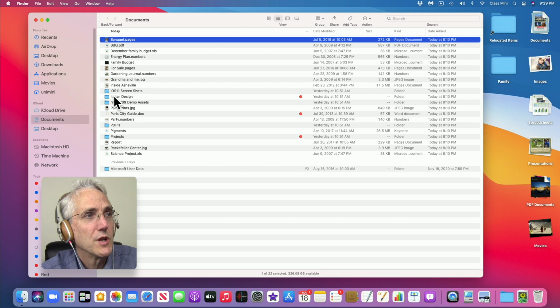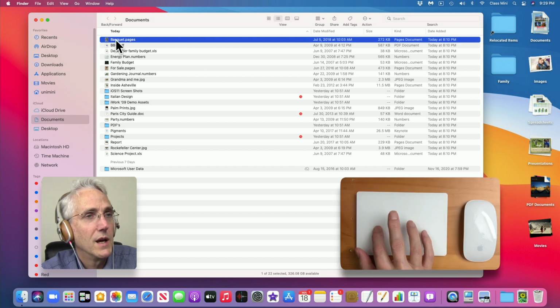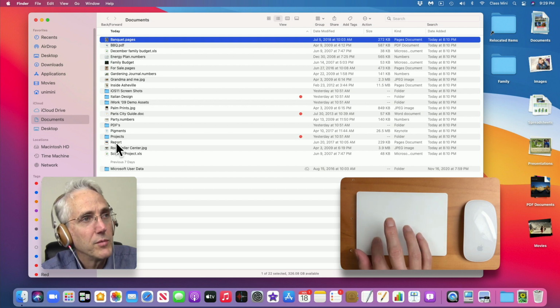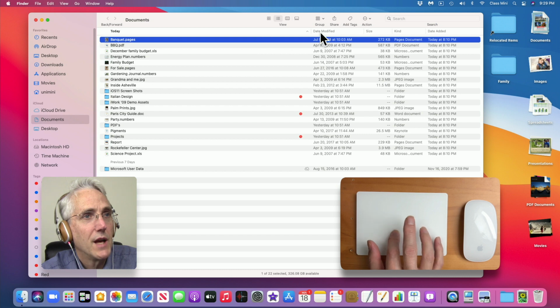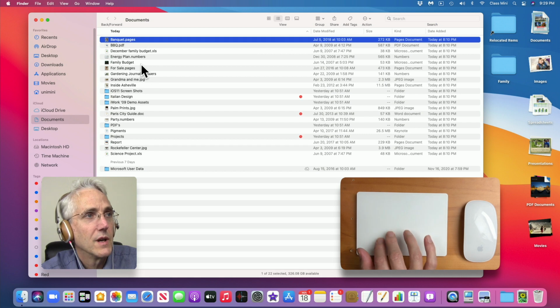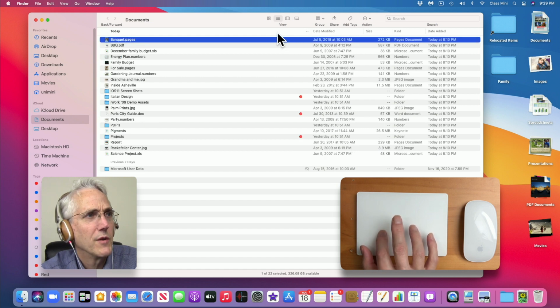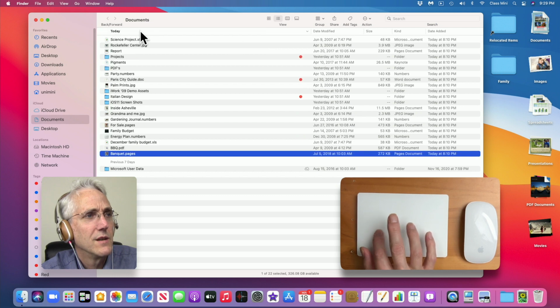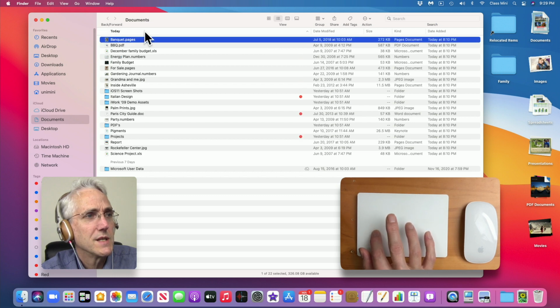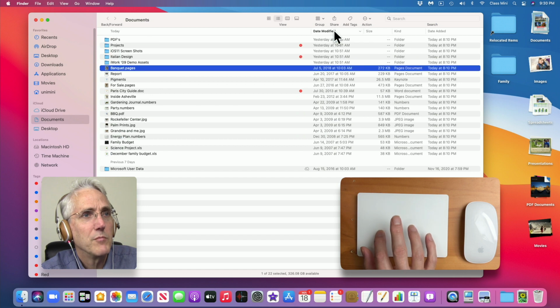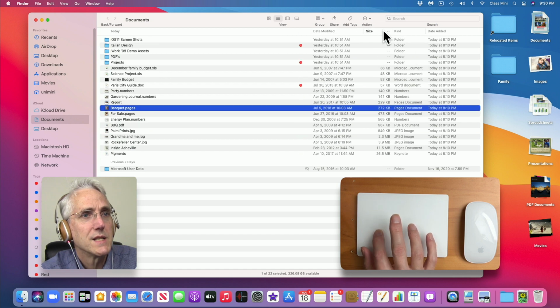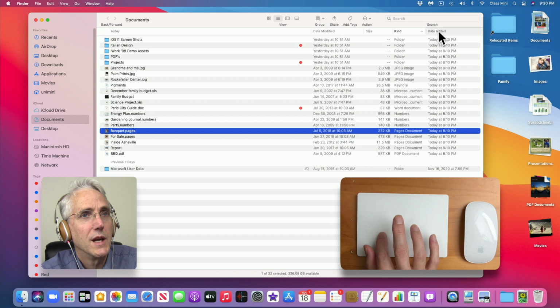A list view, which is going to be a very small icon, but in a list that's probably in alphabetical order at first, but it actually has different headers. It has got a today section. I've got a date modified. Actually, if I click today, I'm not sure what's happening there. I would have thought that this was the organizing by name, but it doesn't seem to be doing that. Date modified, the size, the kind of document, and the date added.